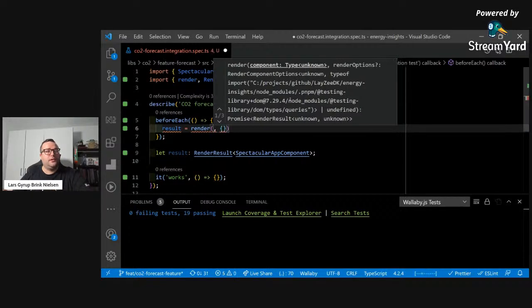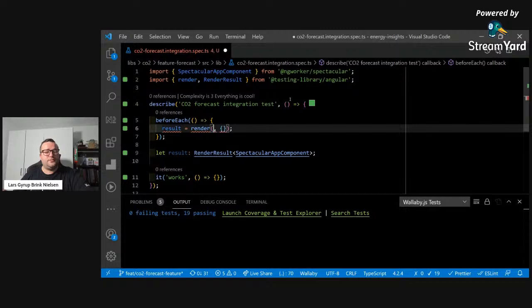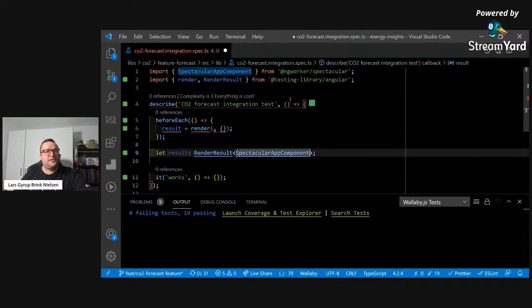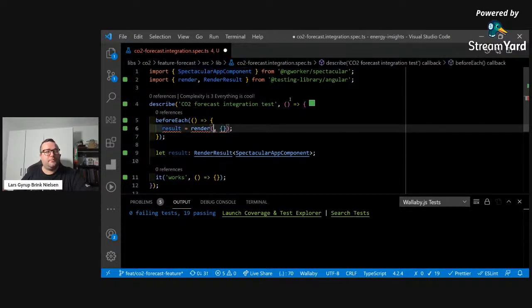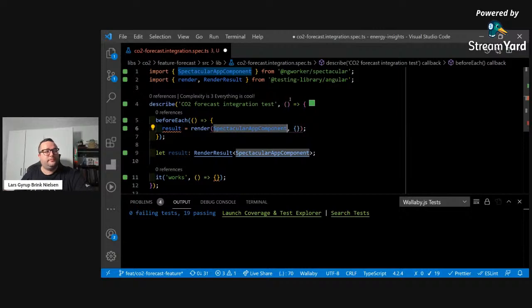Here we need the component, and this is where we're taking this SpectacularAppComponent and making that the subject under test, or the component under test as far as Angular testing library is concerned. But really, it's very similar to an app component. It actually only holds a router outlet in its template. That's almost everything it does. So it's just a convenience component so that you don't have to create one yourself.